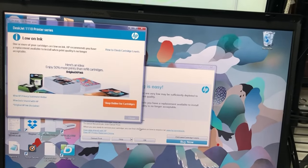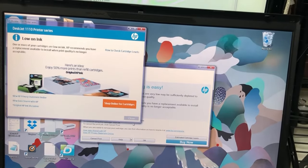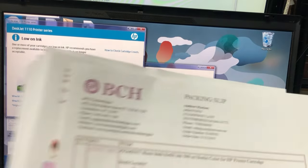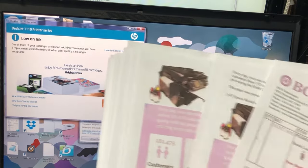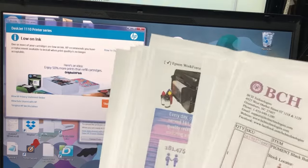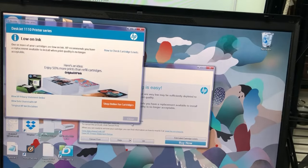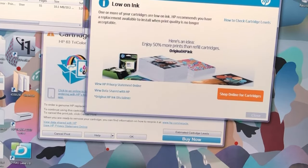Okay, the computer lights up like a Christmas tree. There are two windows. Okay, let me put this straight. HP cannot and will not stop you from using refill cartridges. And HP has no idea how much ink is in the cartridge either. So all HP can do is show you a couple of warnings.